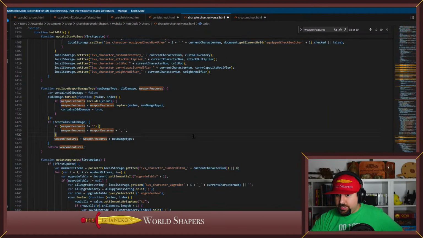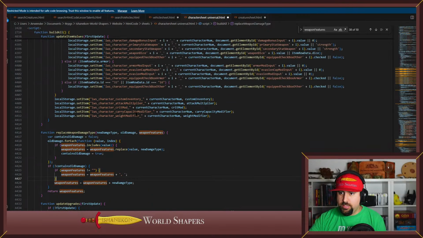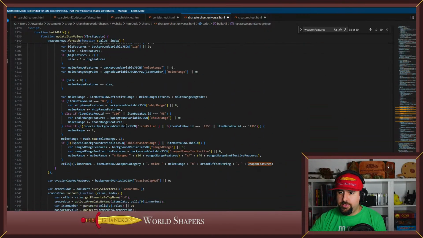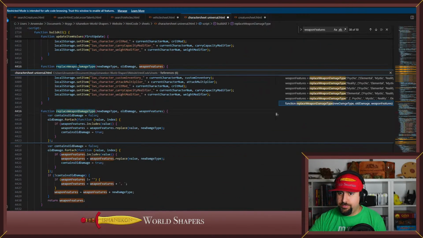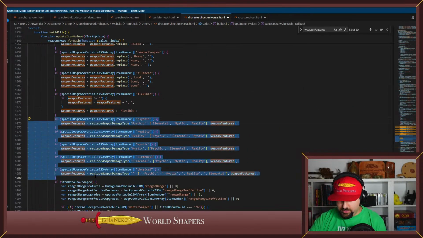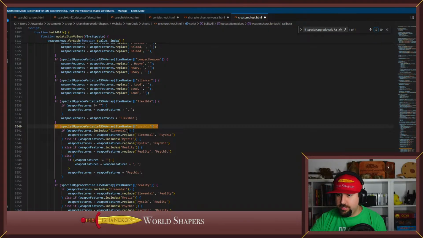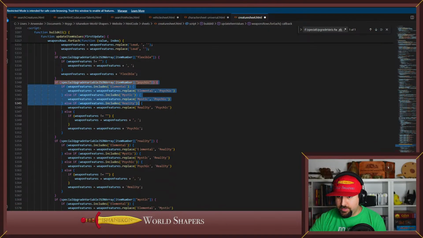Okay, let's replace the code in... yes, I think let's start with replace this, copy paste this code, and search for this line of code, which should be in the creature search engine. There we go.